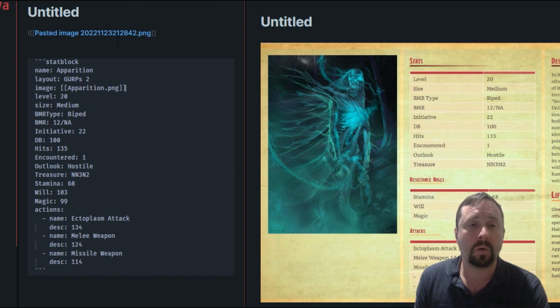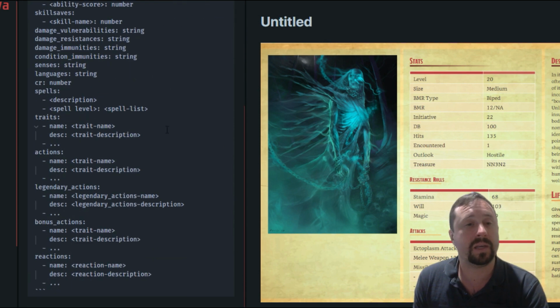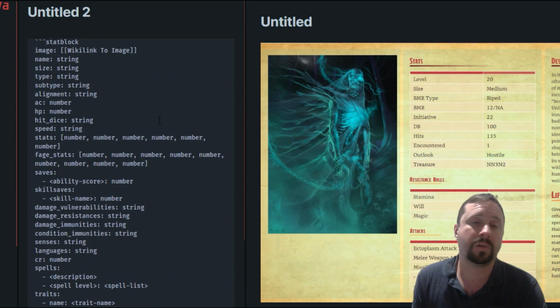So all I've done effectively is I've used this as a template on how to enter the data. Where I've got a name, I've got a string. If I want to have stats, then the format that I would do it would be stats, and then I'd put my numbers in here, leaving obviously the comma and leaving the square brackets.